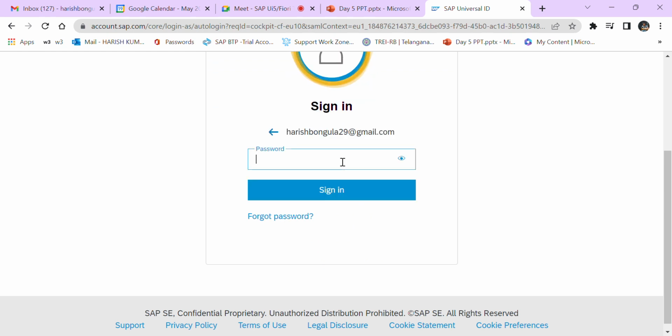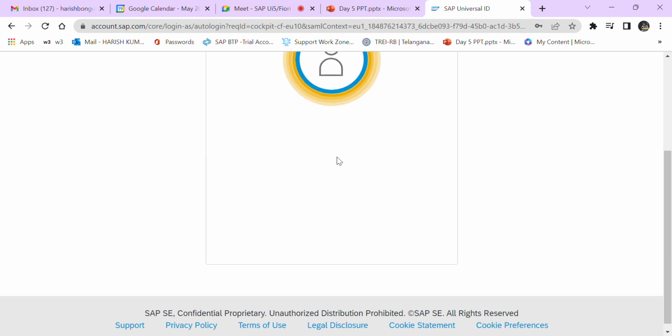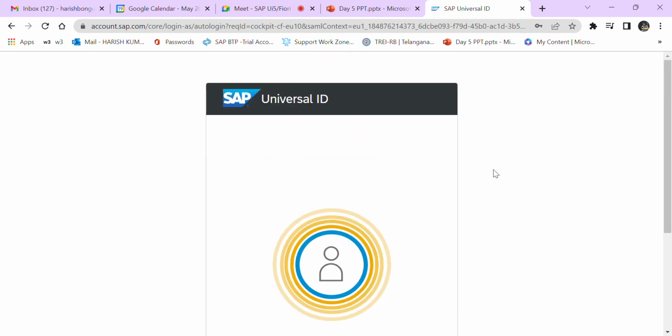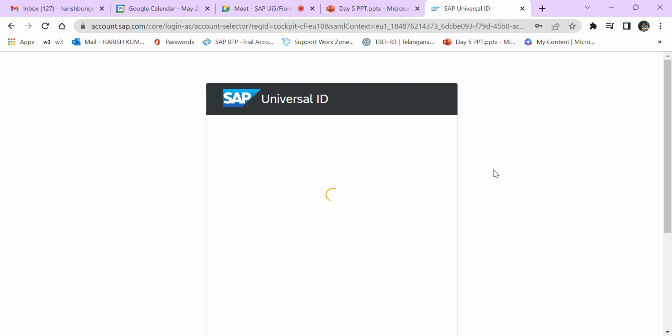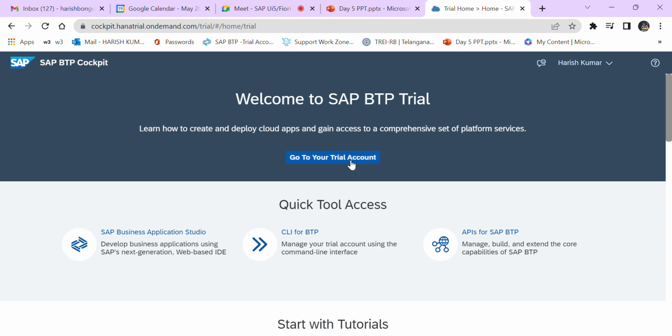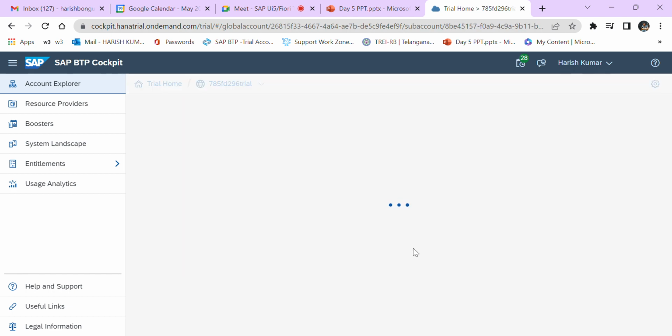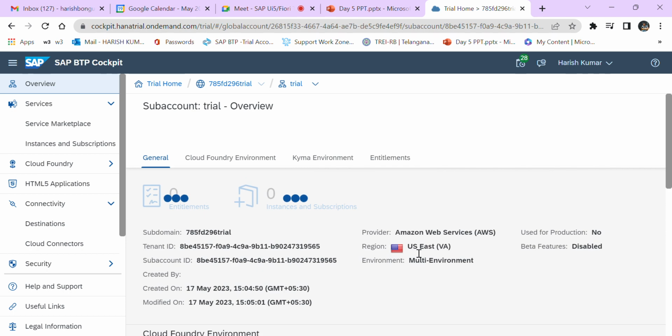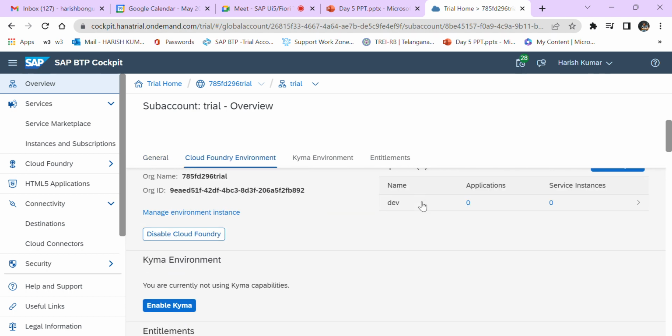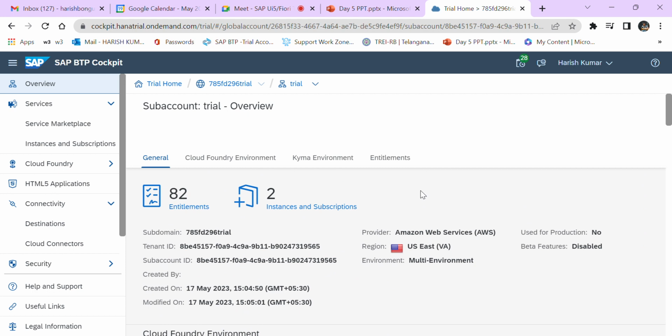Tell me. So to set up a global account in the BTP, usually how much time does it take? It won't take much time, 5 to 10 minutes. Why are you not able to create it? No, it's not about creation. When I explore the trial account, global account, sub account, I just want to understand how much time it usually takes to set up a global account, because I never tried that option. I don't have that exposure so far.